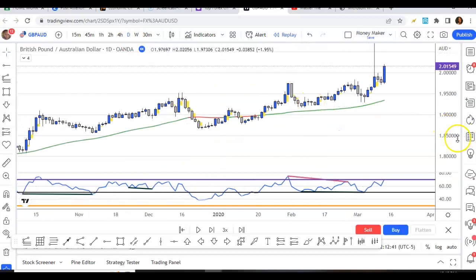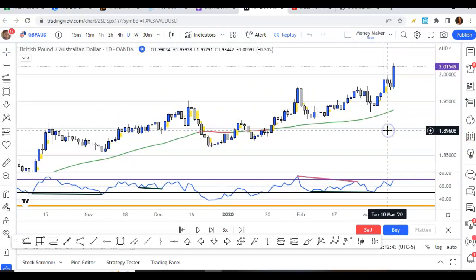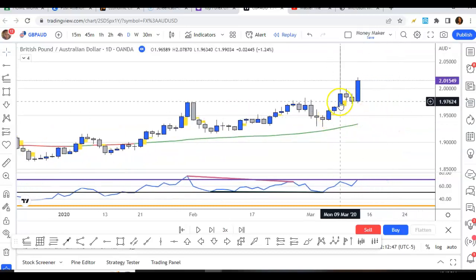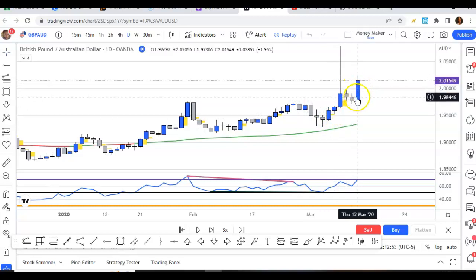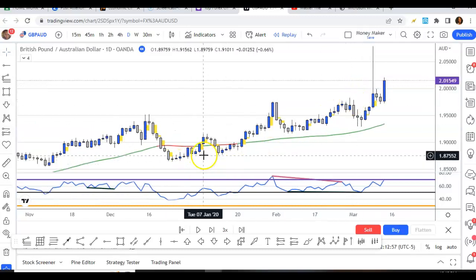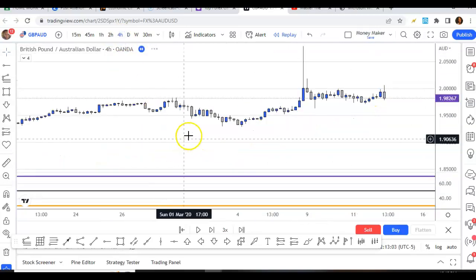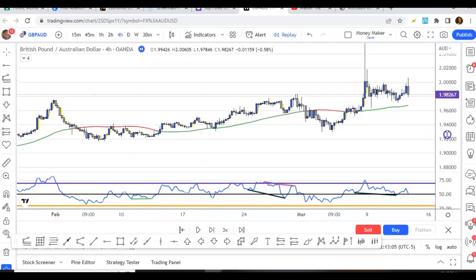Now I'm going to drop to my daily and ask myself, is the daily doing the same thing as the weekly? As you can see right here, that would have been a good time to buy. And here it was not, because it was pulling back. But right now you've got this bullish candle as well. And if you look at the history, it had been aligning with the weekly trend. So then you're going to drop to your 4 hour and ask the same question based on where you're at in the market.